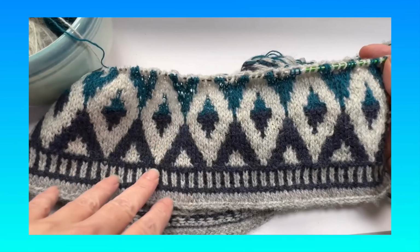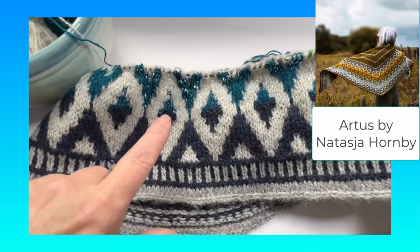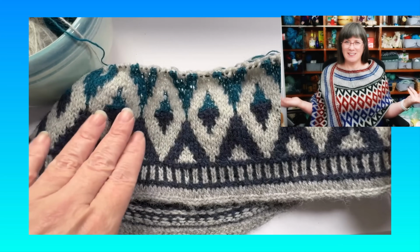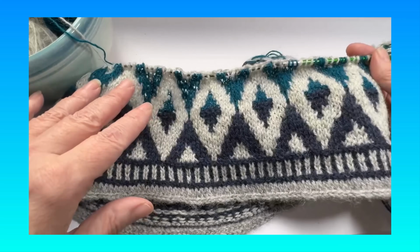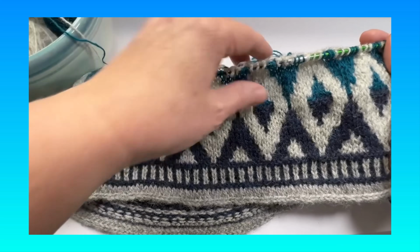Here's a slip stitch colorwork project that I'm working on right now. This pattern is from the Artist Shawl by Natasha Hornby. I'm doing my own wrap over variation of this. Those of you that have been around for a while will know what I'm talking about. Those of you who aren't, there's a link up at the top of the page you can go check out.